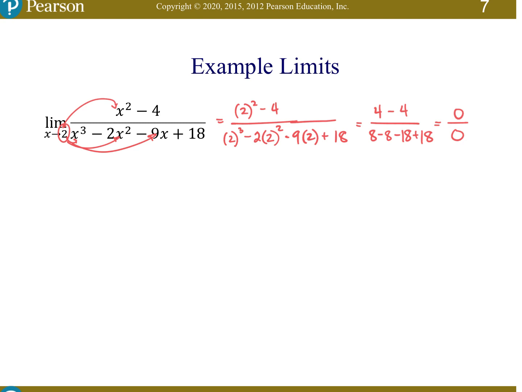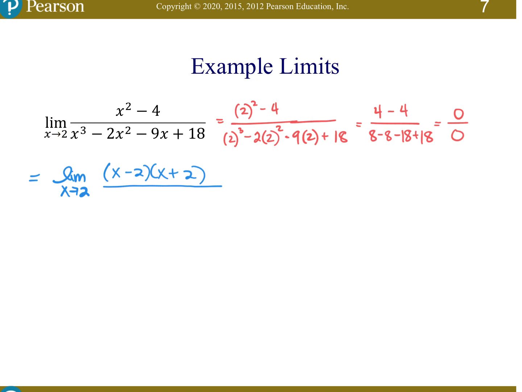That means I need to start back over again. So I'm going to go back and reset this problem. I'm going to change colors just because I am doing a reset, and I got to try something different. Right now, the different thing I'm going to try is factoring. This would factor into x minus 2 and x plus 2 for the numerator. That's the difference of squares. The denominator, let's take a look at that. Let's clean this up a little bit so I can take a better look at it.